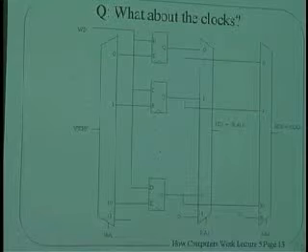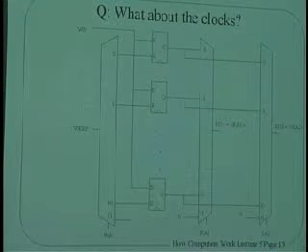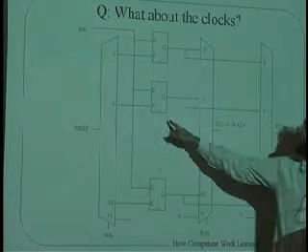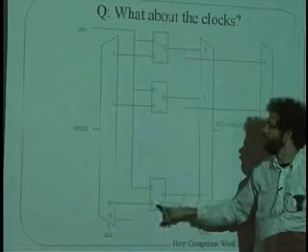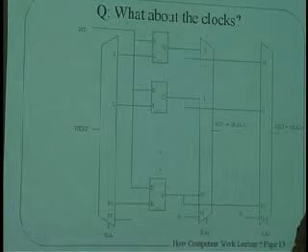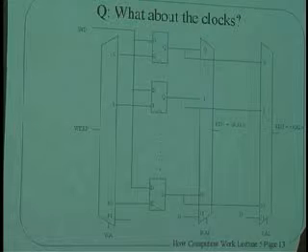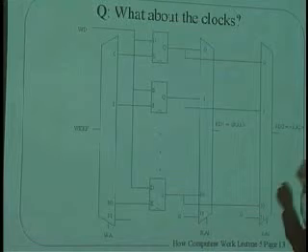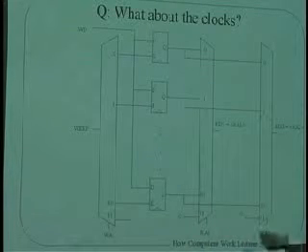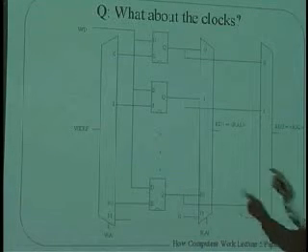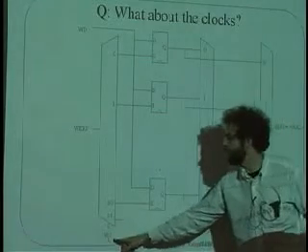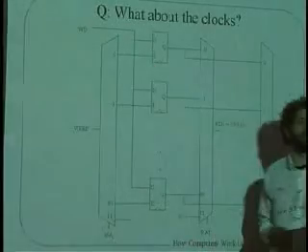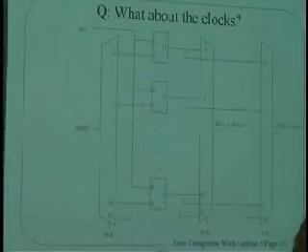Okay, what do we do with the clocks? All of those different registers that are in the middle here each have a trigger on them, a shutter at the bottom, and the question is what should we do with all those clocks? So what is the answer? There's some single clock that's going to come into this thing that says take the picture now, and take the picture into whatever register is selected by WA if WRF is high, if WRF is a 1, and the data you put in is given on WD. What should we do with those clocks, do you think?